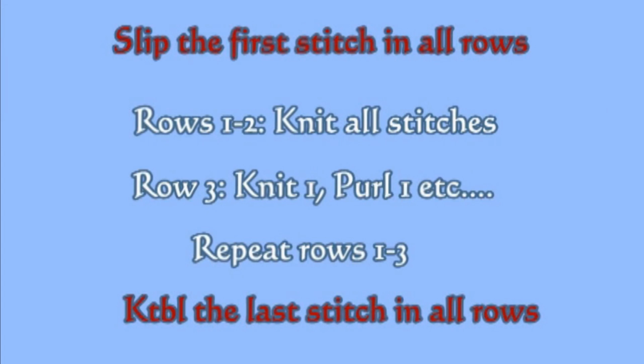For the Andalusian pattern, you're going to slip the first stitch in every row. For rows 1 and 2, you're going to knit all the stitches. For row 3, you're going to again slip the first stitch and then purl, knit, purl, knit, purl, knit all the way till the end, and repeat that pattern from rows 1 to 3.